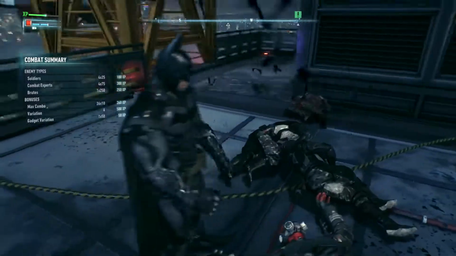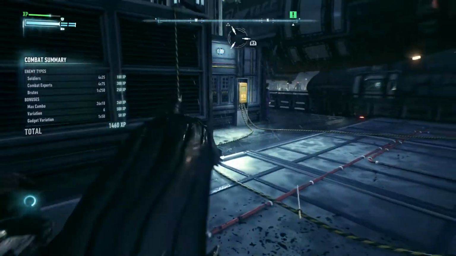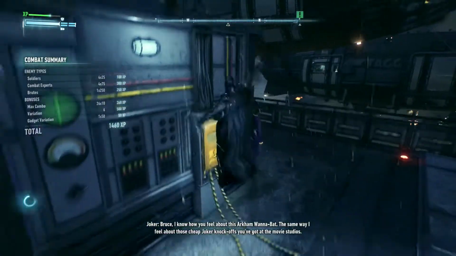That was easy enough. Now, where's the thing? I'm assuming I'm gonna pull this to open gates to get it down below.